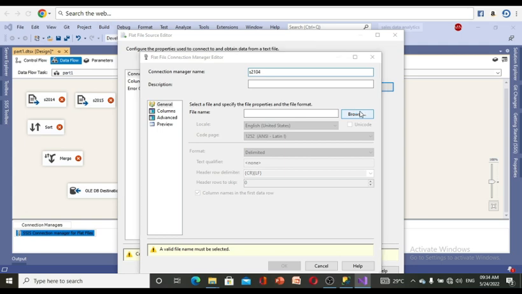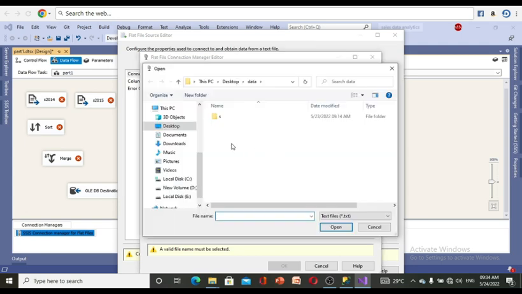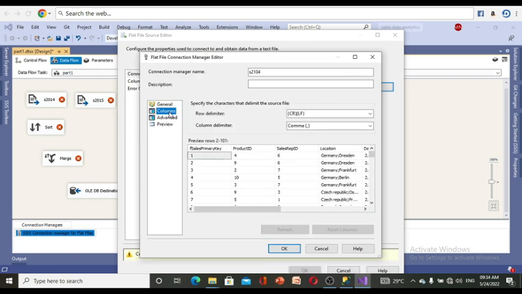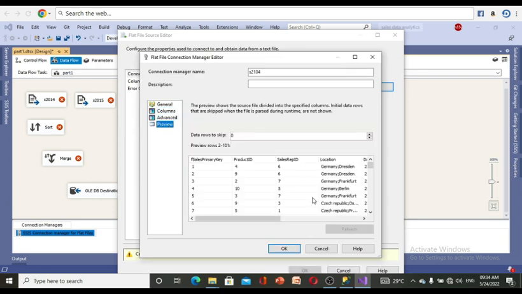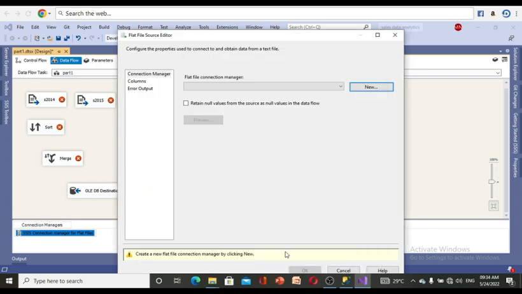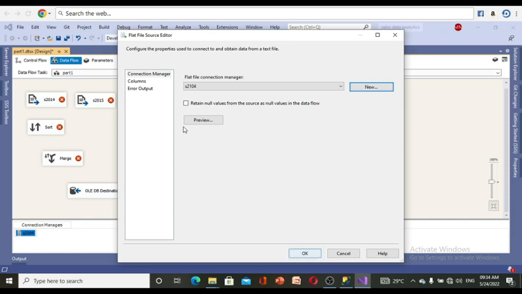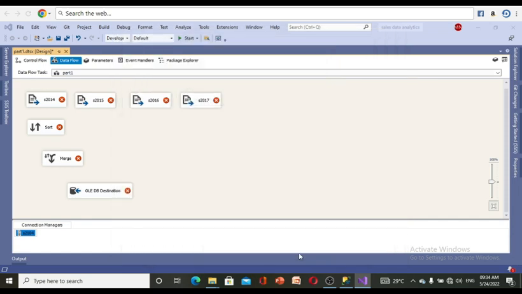Here I need to browse the file. Inside that folder we are having CSV files. This is the first file, 2014. Columns, advanced, preview, you can see this data will be there. Click OK. If you want to preview, you can preview there.